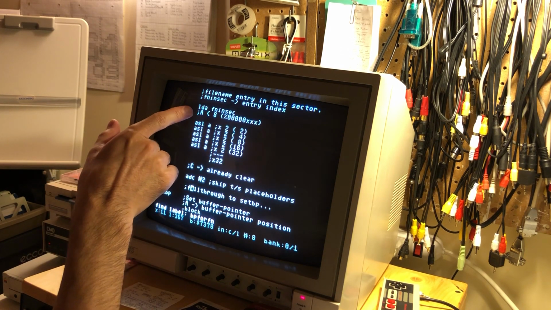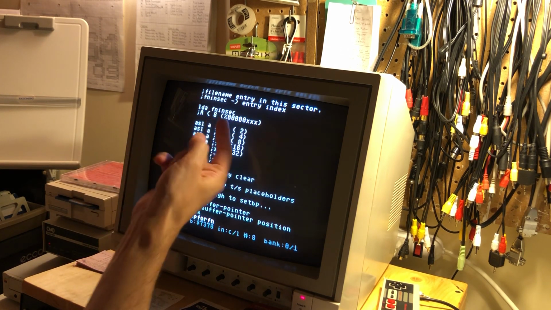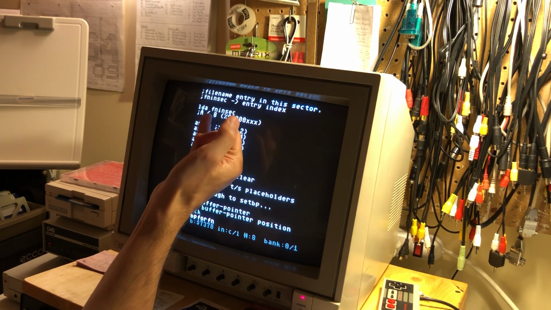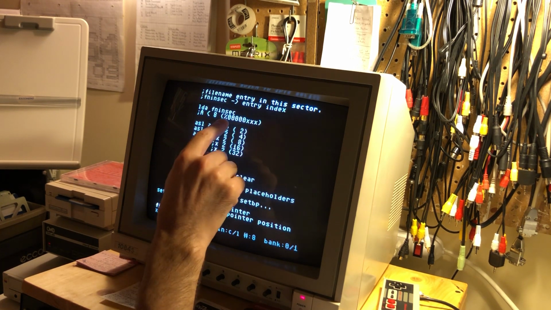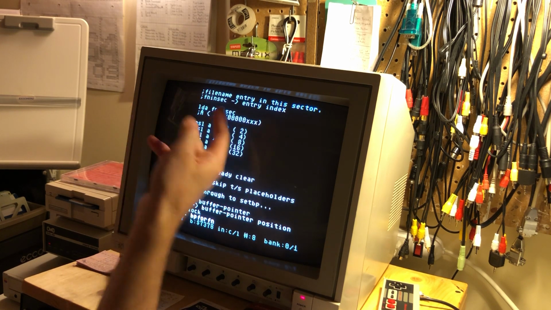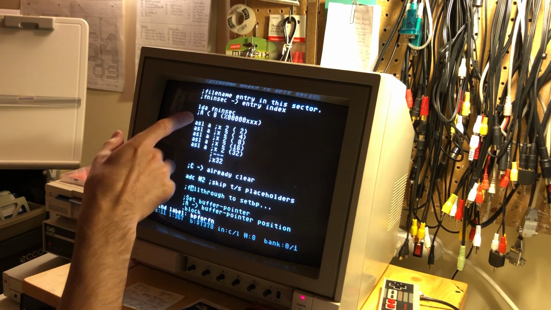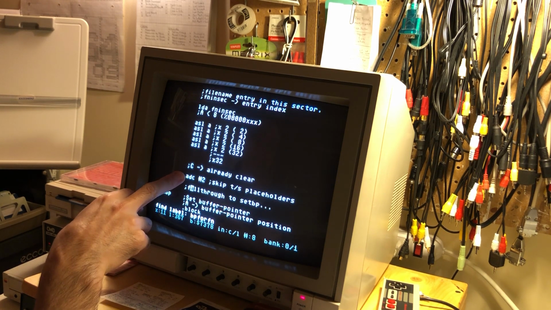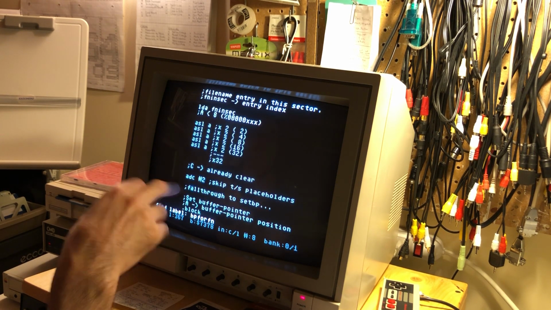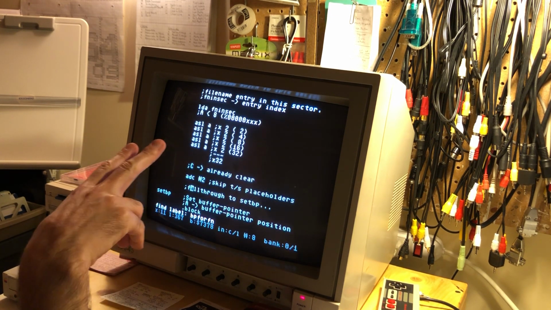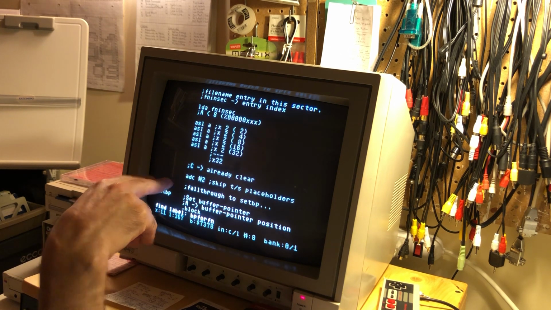Okay? That's going to guarantee that this 0 right here is going to end up in the carry. By the time these 3 bits come up to here, this 0 will get pushed. It's going to shift 1, 2, 3, 4, 5 and into the carry. So when we're done multiplying by 32, the carry is clear, and we can immediately add 2. Now why do we add 2? That's to skip those 2 reserved bytes at the start of the file entry, as we saw before.